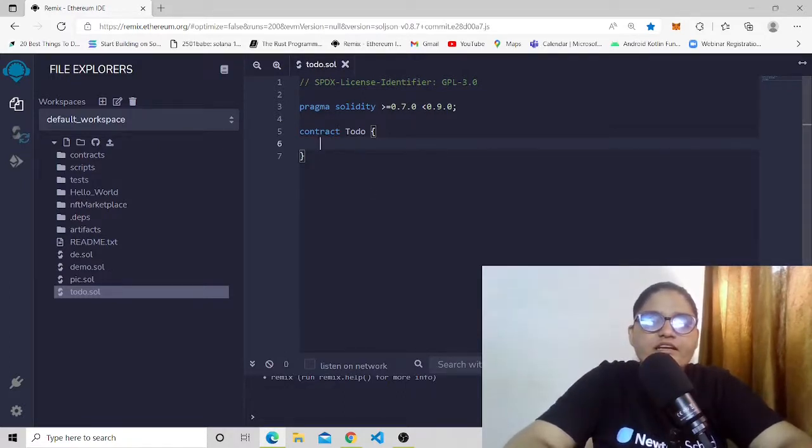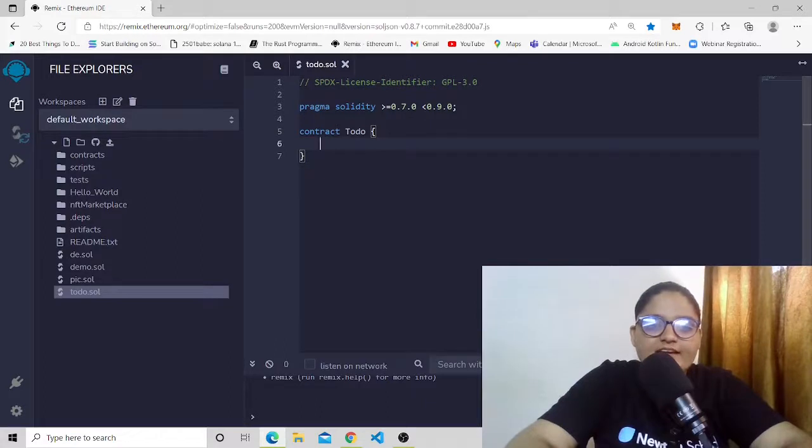We will be including the title of the to-do. We will be including the description of the to-do, and also a status which will be defined as true or false. So if your to-do is completed, we can convert that particular to-do to true, or else we will be having the to-do as false.